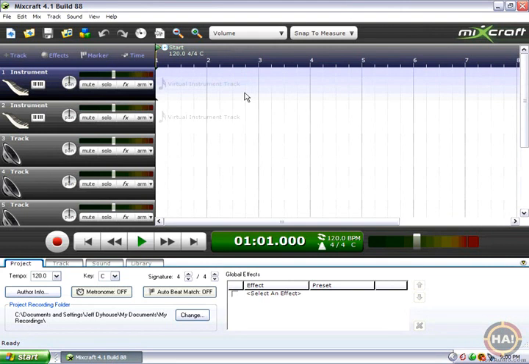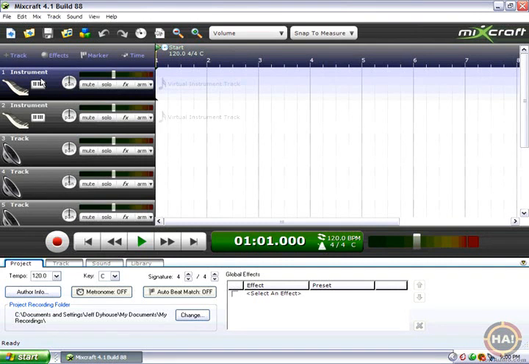In this case, I've picked up an M Audio Axiom keyboard, and I've got that plugged into the USB port on the side of my laptop. No drivers needed. Windows XP knew what it was right off, and I'm ready to hit some notes. I'll just play some notes on my keyboard, and there we go. I can hear a piano sound. So the default virtual instrument on track 1 here is a piano sound.